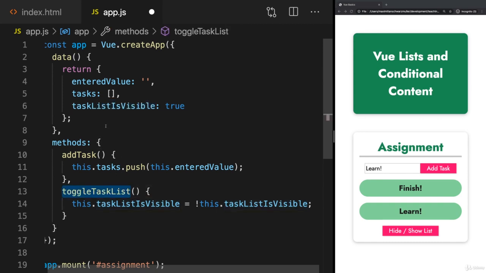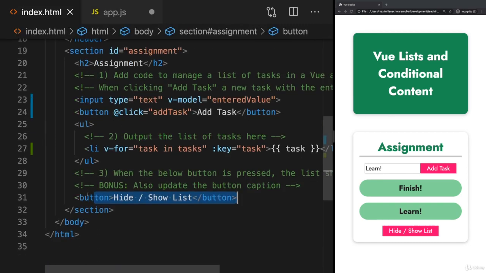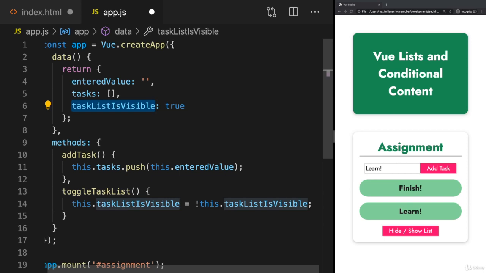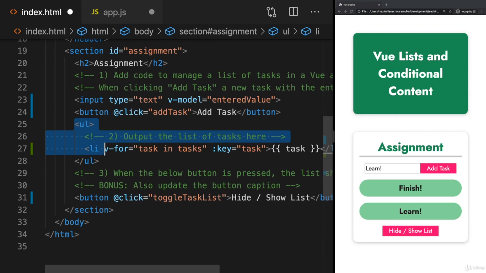Now we can point at toggle task list on this button here by adding a click listener again with add click and pointing at toggle task list. Well, and now with that, we got this task list is visible property. So we can utilize this to show or hide this unordered list. And we can use v-if or v-show here. And I'm going to go for v-if since it's the more important one, but you could also argue that v-show makes more sense here since we're going to change this a lot.